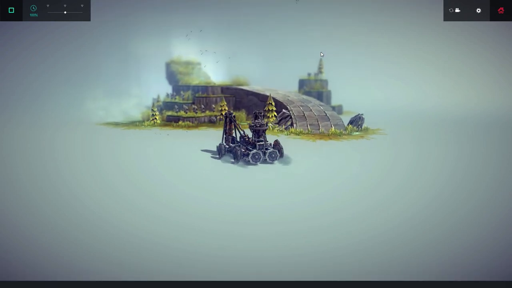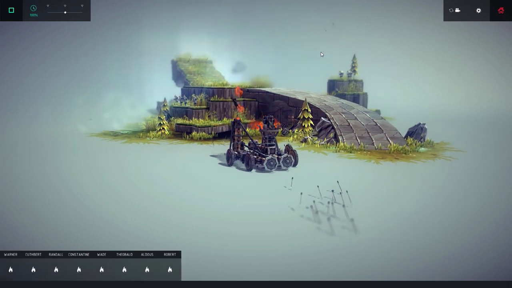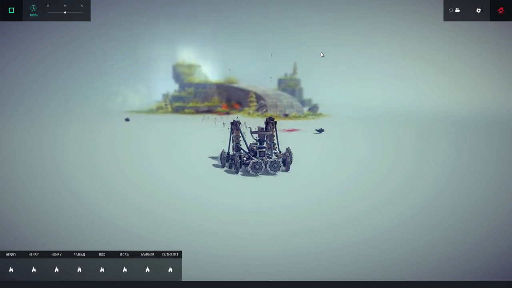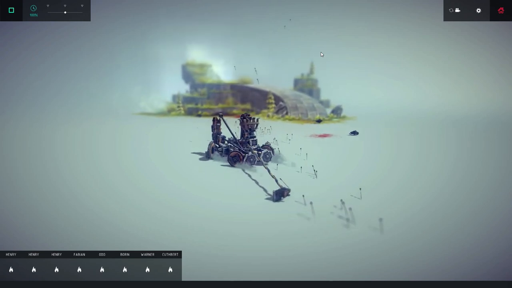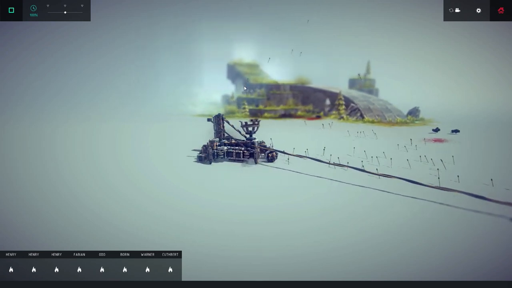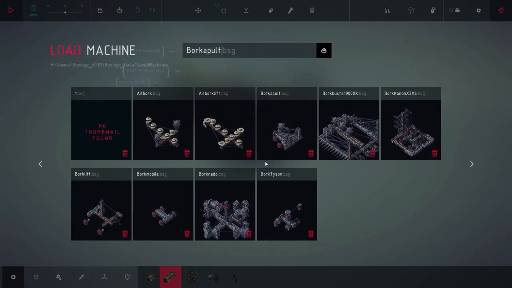Just seeing how far we can actually shoot this thing. Alright, so that's half the guys gone. So that's one of our big problems out of the way. Look at the range on these archmen, though. These archers just have an incredible range. And we're trying to turn. Borkapult just falling apart on us. Oh, man. Wow, who would have thought that this would have been the most difficult level?